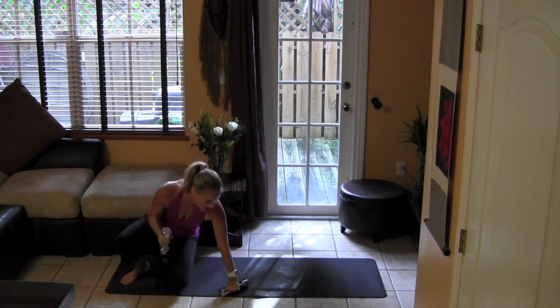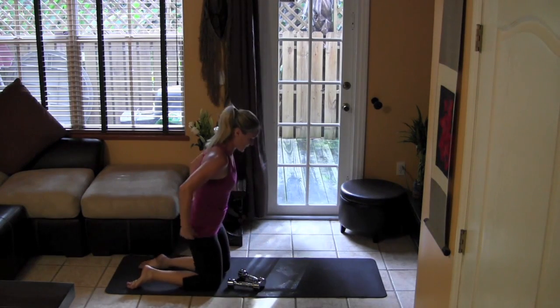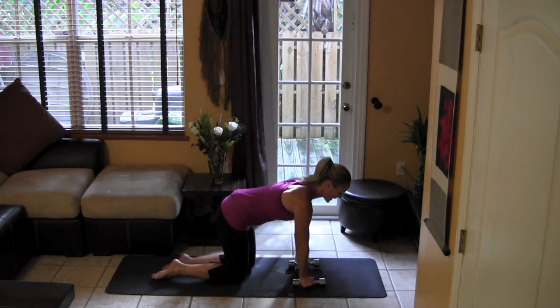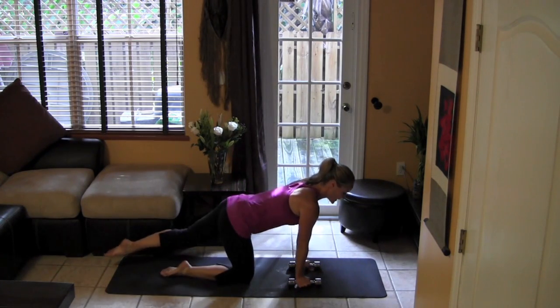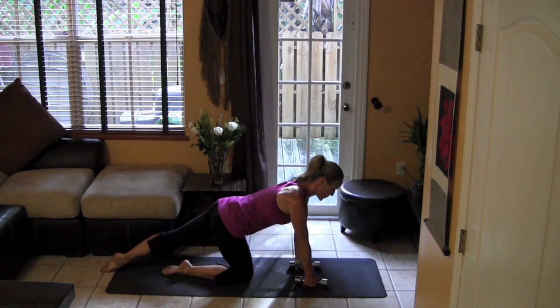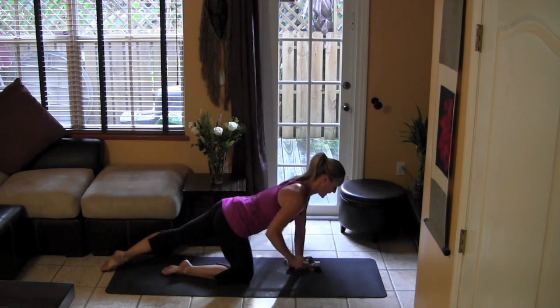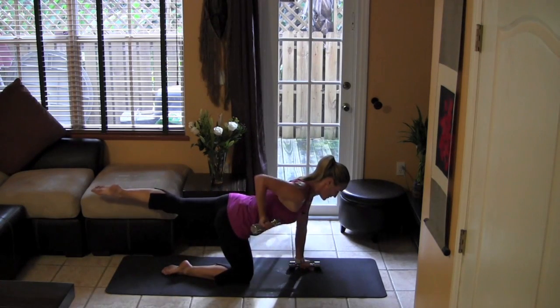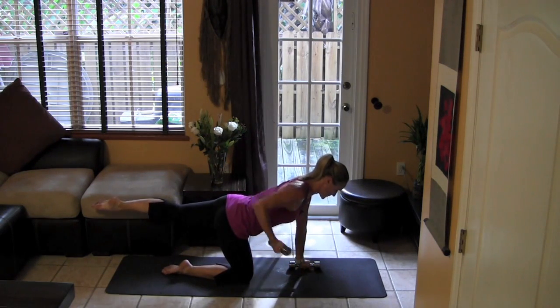Turn over onto your hands and your knees. So we're gonna keep those weights right underneath the shoulders. Extend your opposite leg back. This front arm, your palm is gonna turn up as you do that row. Now, if you have this, try to lift that back foot. Keep it long, toe is pointed.